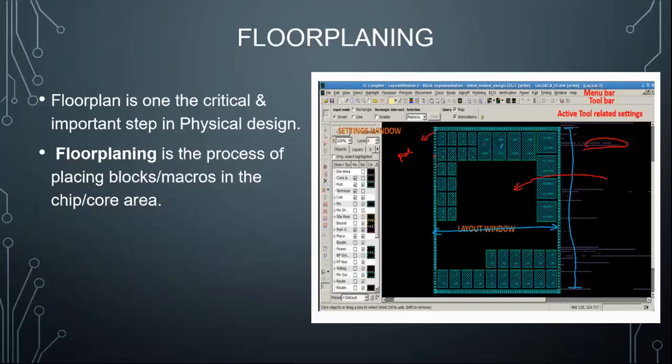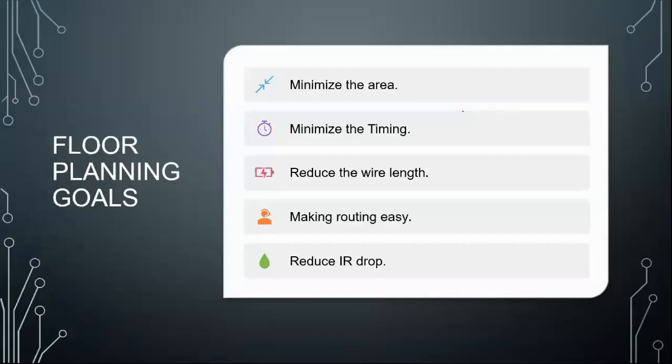Also we will explain what the toolbar is, what the menu bar is, and what the settings are. We will explain all these settings, and with the help of these settings you are going to place all the macros. Floor plan is nothing but placing the macros inside the core area, or chip area you can take. Whenever you are placing, there are some goals.